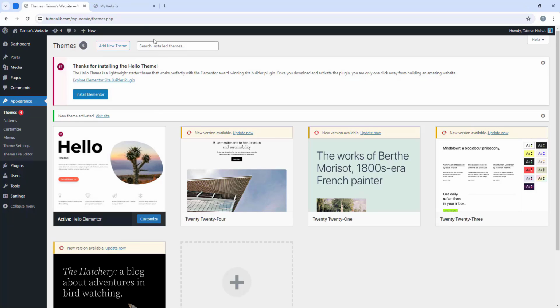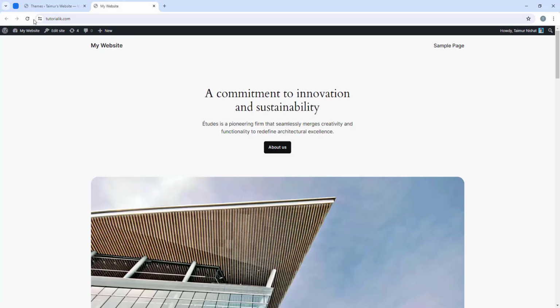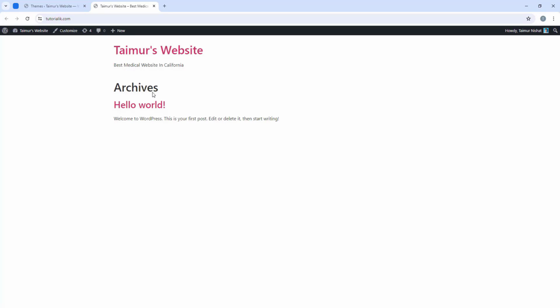So if we go to our front-end website and refresh the page, we can see we are having a new theme here, which is coming from the Hello Elementor. I know it looks boring and plain, but we can create a masterpiece out of it using page builders. And we all know what the best page builder for WordPress is. Yes, it is Elementor. So basically, themes represent your website to the viewers, and you can customize it exactly the way you want using powerful page builders like Elementor.